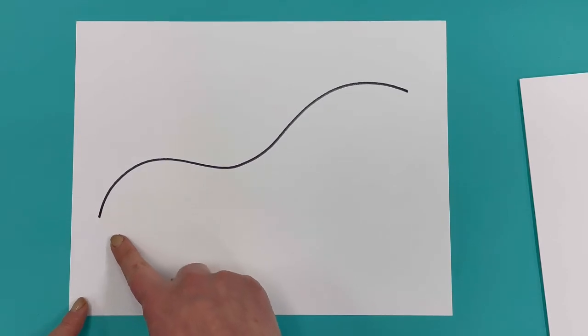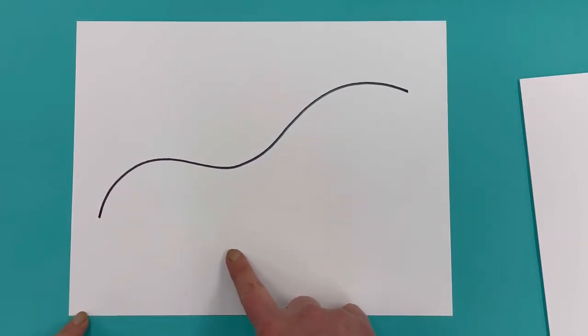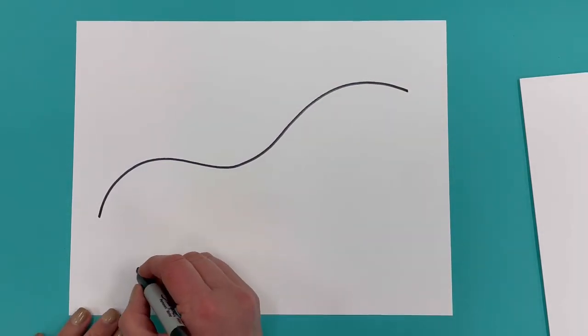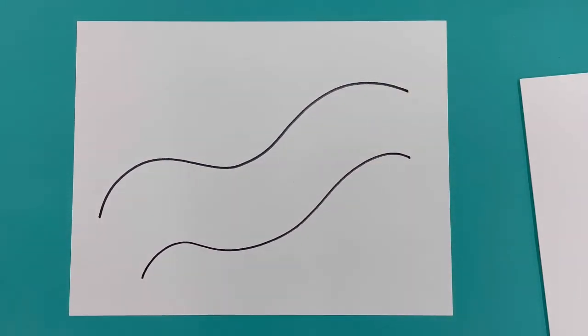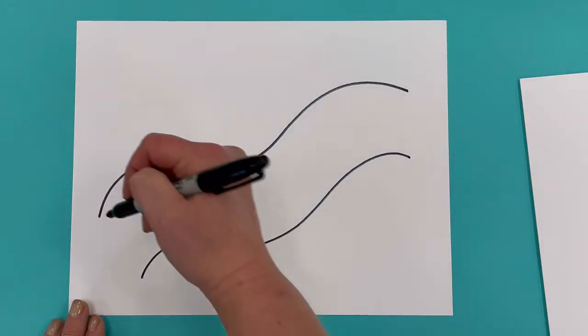So I think I'm going to come right about here and then draw a line that goes like that. This is kind of like a snaky line. When you have both of your lines drawn, we're going to come to the ends and connect them with another line.